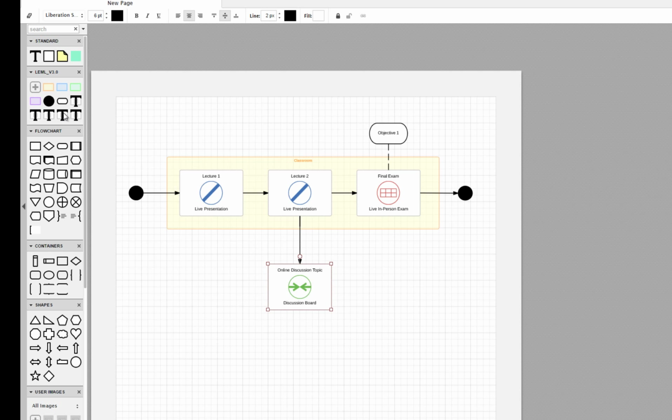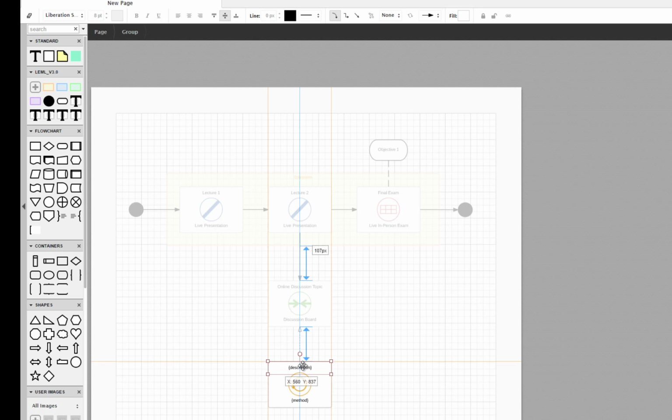But let's say that as the instructor, I also want to provide some feedback to the students within that space. So I'm going to include that, but I'm also going to change this action element so that it represents the role of the facilitator in that. And I'm going to provide some description, feedback on discussion topic. And then this is also going to be within the discussion board.